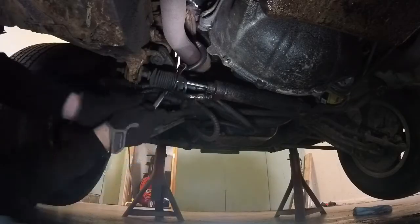I'm going to let that soak overnight. Hopefully those exhaust bolts will come off.